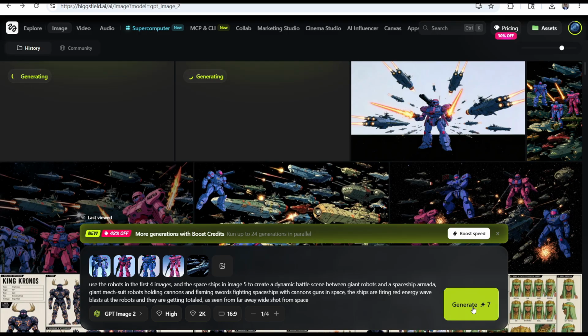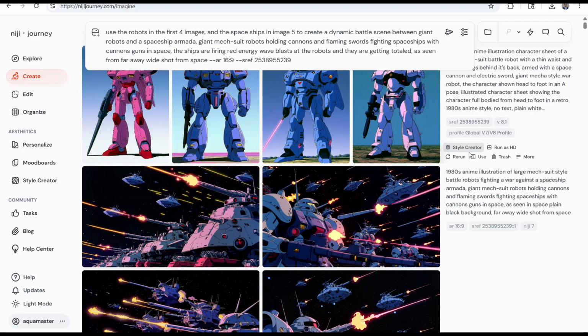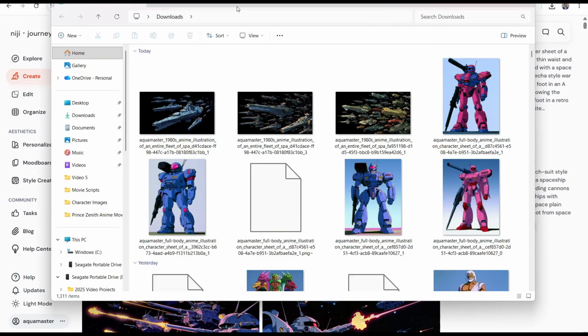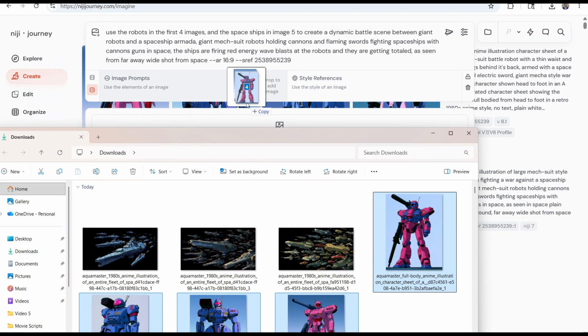So you really do have to problem solve your way through a lot of this content creation and a lot of this making an AI movie business. I'm creating the spaceships and creating the robots because I haven't even done it at this point yet. I'm creating robots that are fighting the spaceships, and they all look like Gundams.